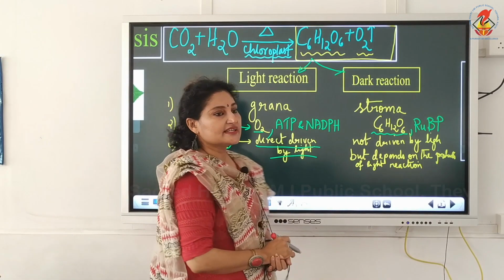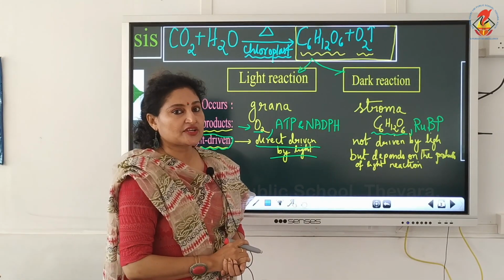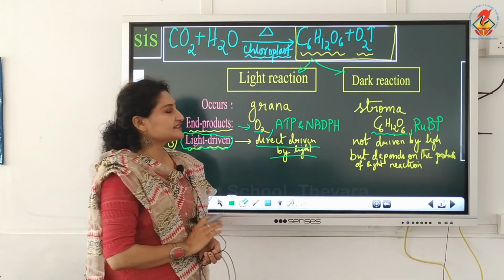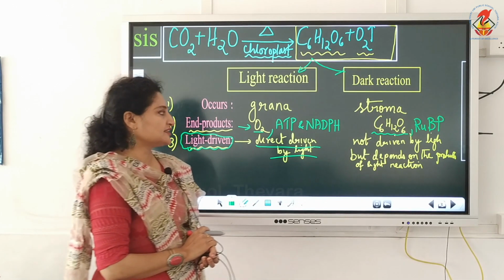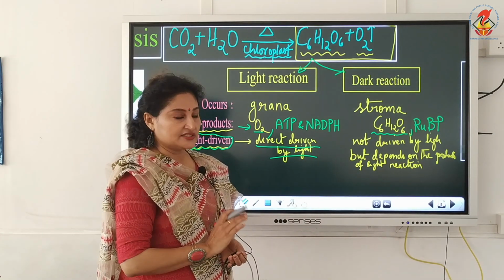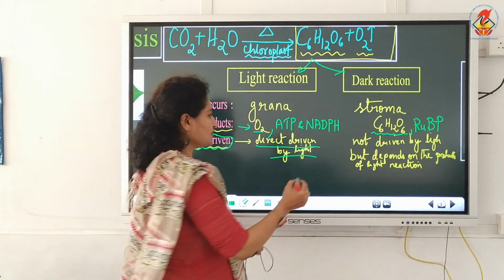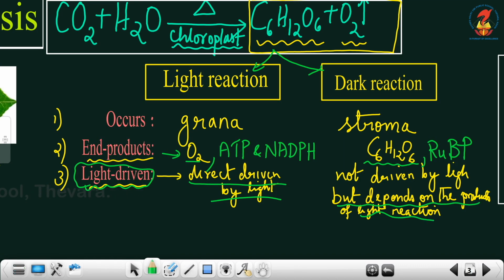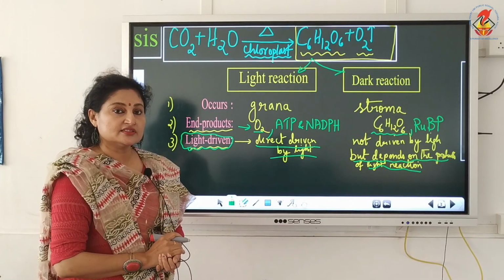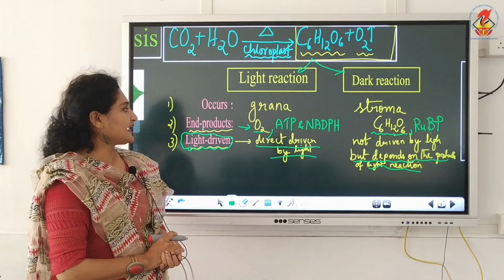But dark reaction is a misnomer, inaccurate, misleading, misguiding. It is not occurring in the absence of light or in darkness. It is not light driven, but it depends on the product of light reaction. So let that be your first point, which is going to justify the heading of the particular reaction.